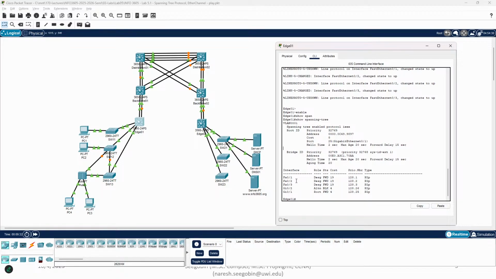So when you look at these interfaces, you're going to see interface, role, status, and the cost, and you have some priority number, and you have the type. I won't do too much on the type, but we'll start from the left. So we know the interface values. The role is either designated port, right? DP. You have alternate port. Alternate is something new. This is something called Rapid Spanning Tree Protocol, which uses the alternate port, and then you have root port.